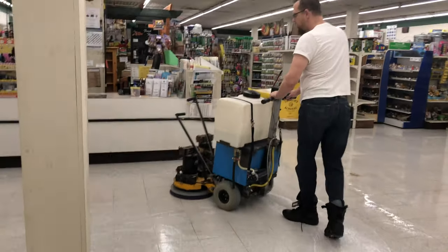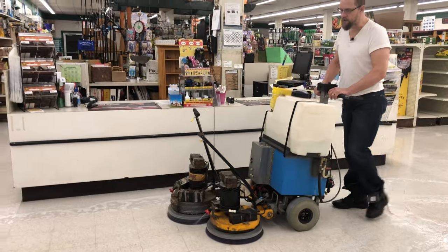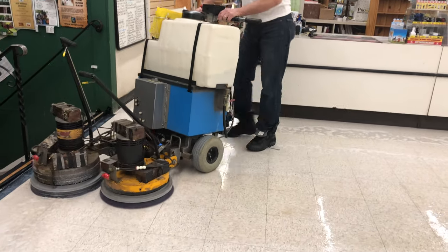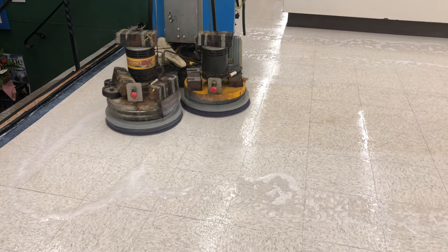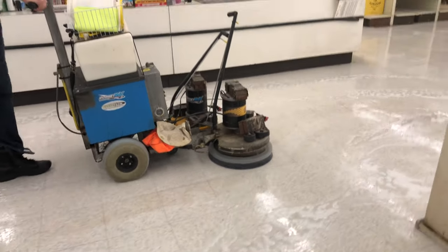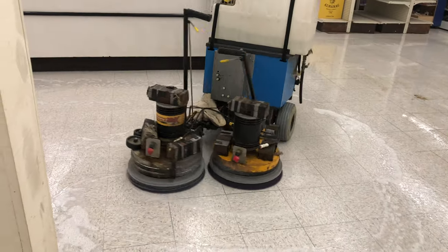I'm using, I believe, a Stratagrit brush, and I put 3 15-pound bricks on each head so I get better downforce and scrubbing with the machine. On carpet, you don't want to overweight the machine. It can be damaging the fibers. However, with stripping, that extra weight can be very helpful. So what's nice about this too is I don't have any cords, so I'm never going to get shocked using a machine like this.